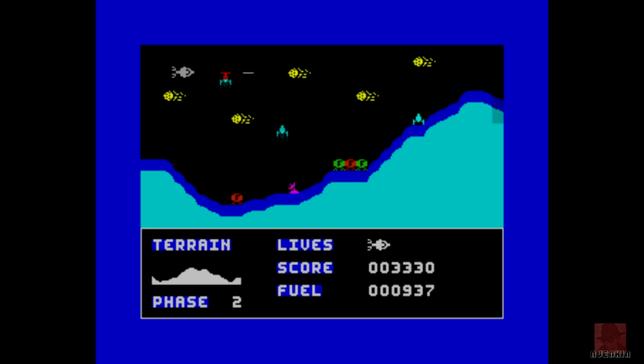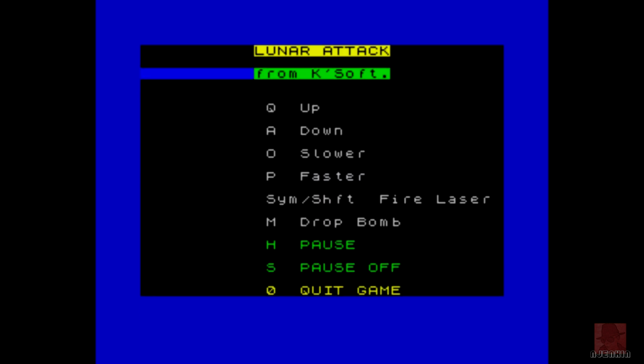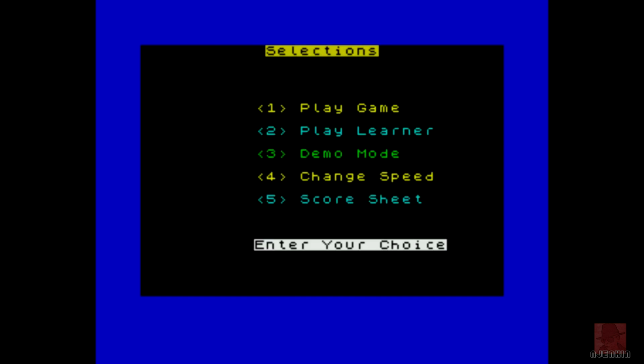Hurrah! Right, so this is a ship, or is it some mechanical jellyfish? Looks like that ship a little bit out of Stingray. Stingray, Stingray, and etc, etc. So O slower, P faster, Q up and A down. And that's pretty much it, really.